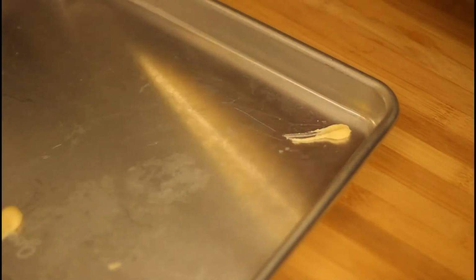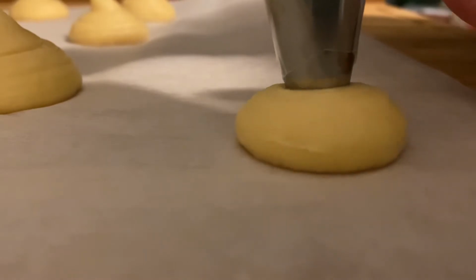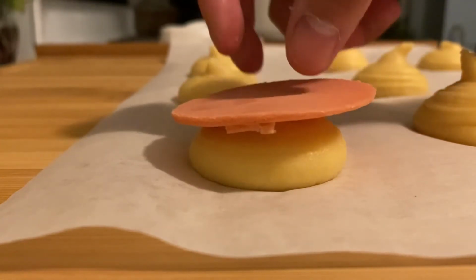Now it's time to put it all together. Put some dough on the corners like this. Then place a sheet of parchment paper over it. Using a 807 round tip, pipe your desired sizes, leaving 3 inches in between each one. Take the cut craquelin discs and place them on top like this.